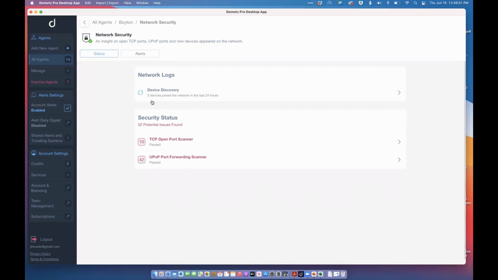You'll notice we also scan for open ports. I already showed you how on each device we can give you information about which ports are there. We do that for Telnet, SSH, port 80, others, and you can add your own ports. But we also look, at the firewall or at the router level, for ports being open from the cloud back into the network, on the WAN side, back into the LAN, that are open that maybe shouldn't be.